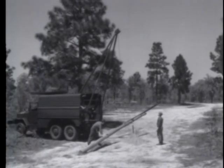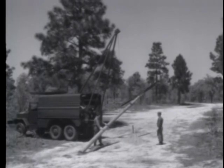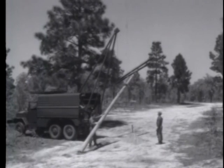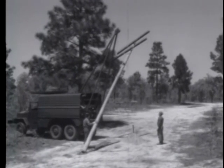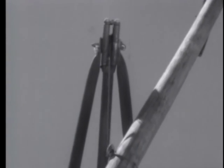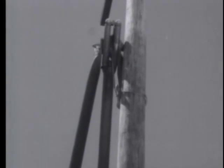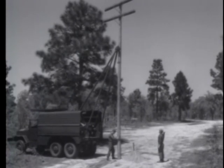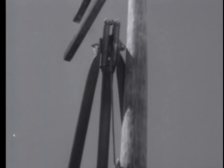As the pole is raised slowly, one man guides the butt until it is centered above the hole. Another man carefully watches the raising operation and gives the required hand signals to the winch operator. He must make sure that the S-hook never comes nearer than 1 foot to the sheave as it approaches the top of the boom. If necessary, move the truck to pull the pole into position rather than foul the S-hook. Slack off on the winch line to lower the pole into the hole.